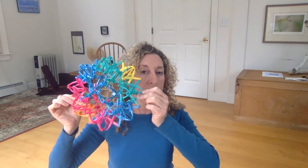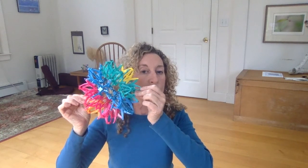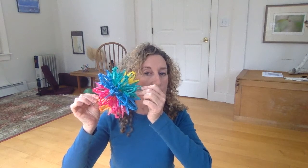Our culture tends to be either very shallow breathers or belly breathers without the diaphragm, or chest breathing that expands and then collapses. But really, functional breathing in the lungs means your lungs are expanding out to the side and the front and the back as you breathe in, and they're narrowing towards center as you breathe out. So see if you can find that movement as you breathe.